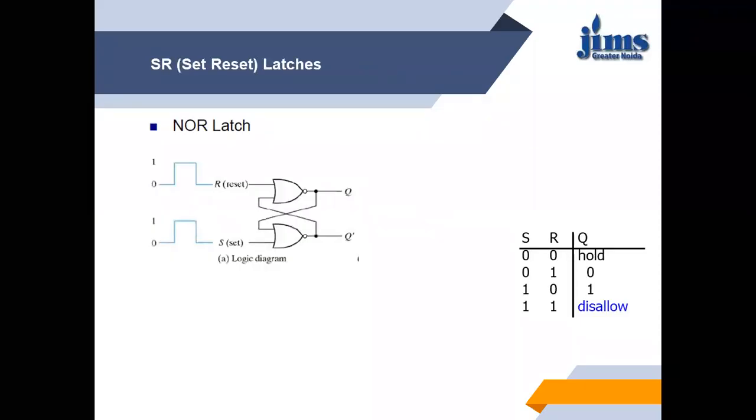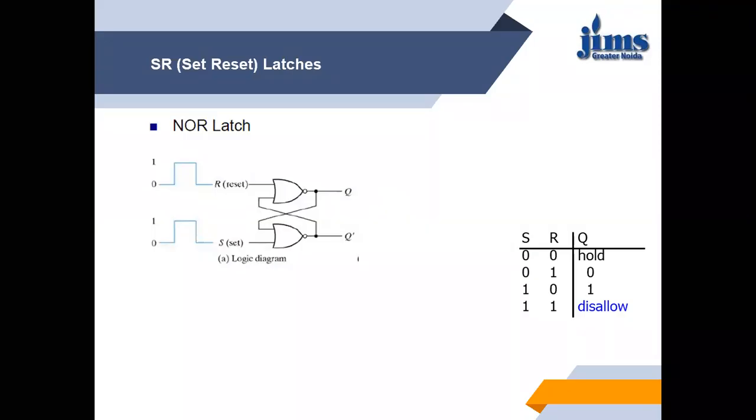Now the NOR latch, here we have cross coupled NOR gates. The first input is R, which stands for reset. One input is S, that is set. There are two outputs, Q, and remember Q is the output of the NOR gate which has input R. So the output of that NOR gate is Q, and the output of the S NOR gate is Q bar. And we have considered that the outputs are always complementary.